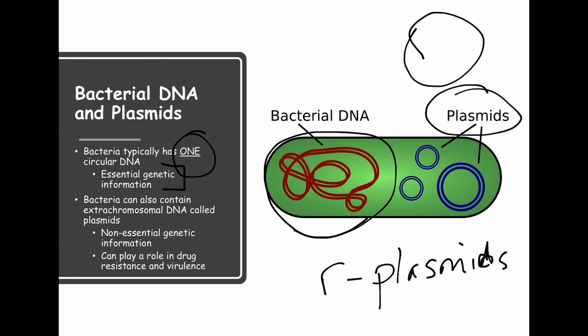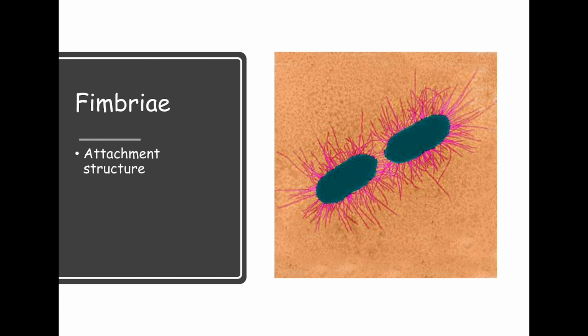All right, so now we're moving to the actual attachment structures. Remember I said there were two structures that are needed for attachment. The first one is fimbriae and the other one is pili. If you take a look at this, these extensions coming out of the bacteria are known as fimbriae. A lot of times organisms, especially those that attach to epithelium, actually need these structures. Most bacteria, especially gram-negatives, have them. If they don't have them, they can use other things to adhere, like adhesion proteins. But typically the fimbriae are important for that.